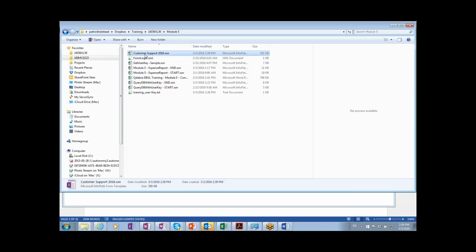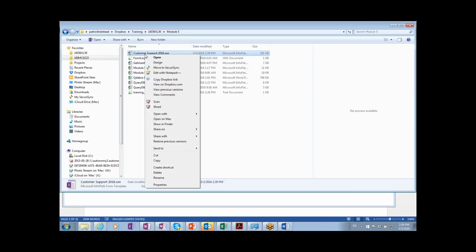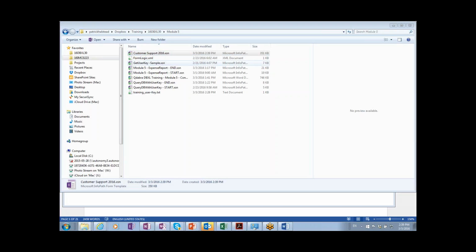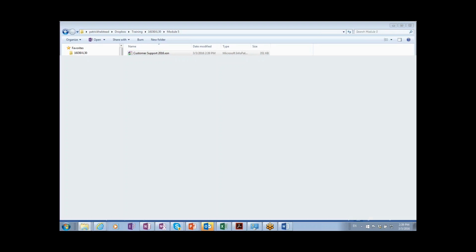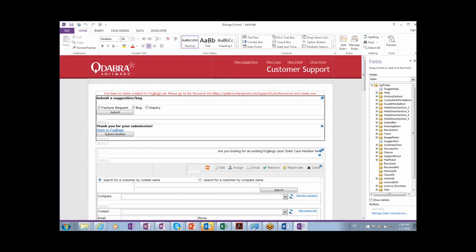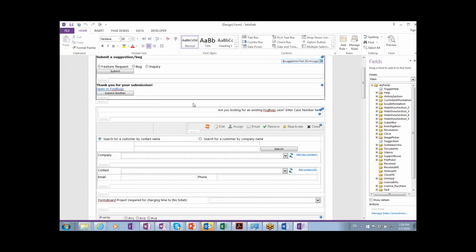Okay, so let's take a look at this in the designer. So it's just an InfoPath form, even though it's running in FormsViewer app. Our FormsViewer app is 100% backwards compatible. Well, not 100%, but it's close to 95% backward compatible. Some things like signatures and people pickers are not yet supported. Okay, so here's the form in the designer.